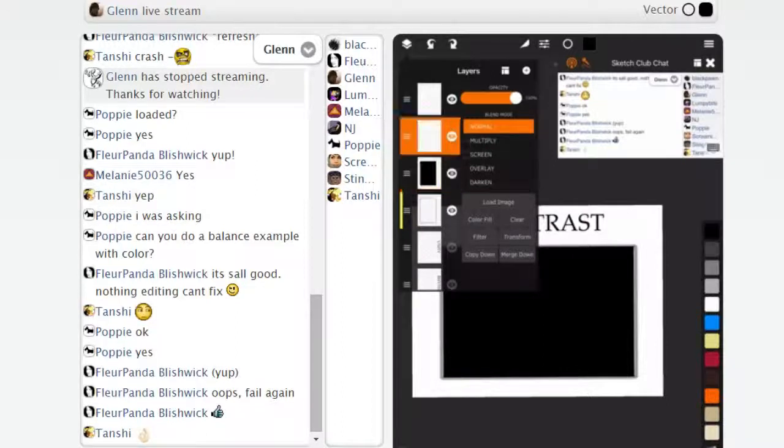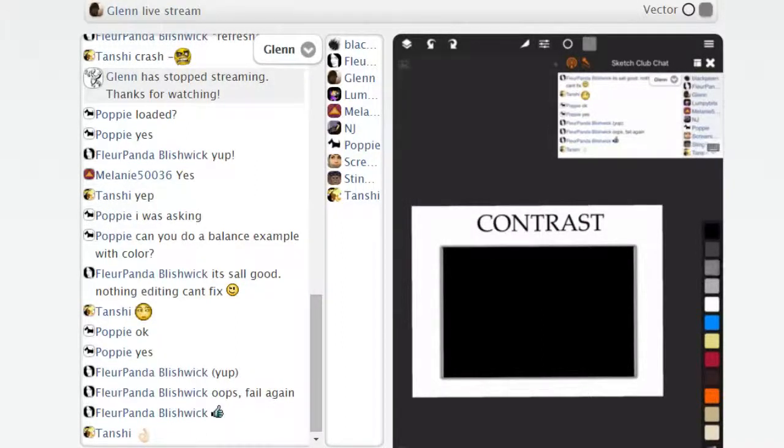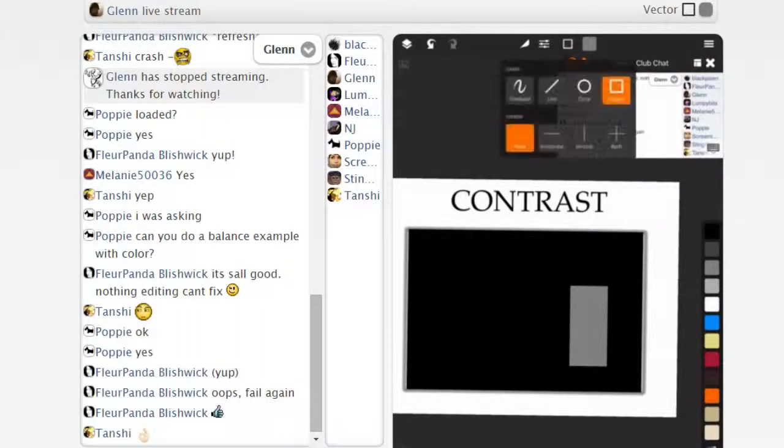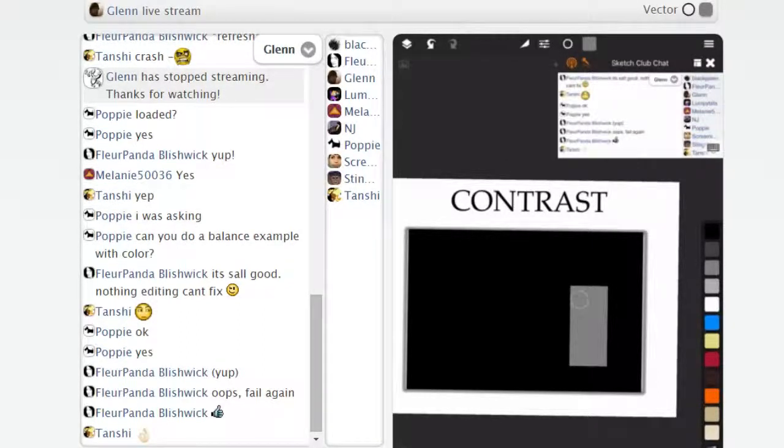I touched on this too during the other class as well. And the more contrast you have, the better.